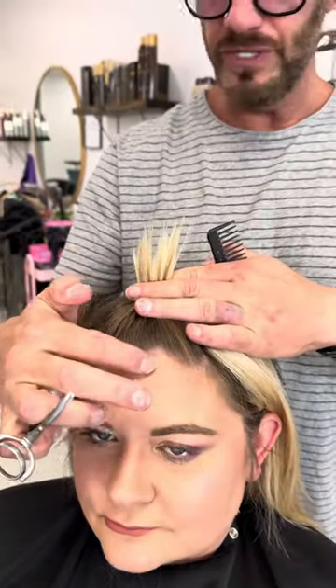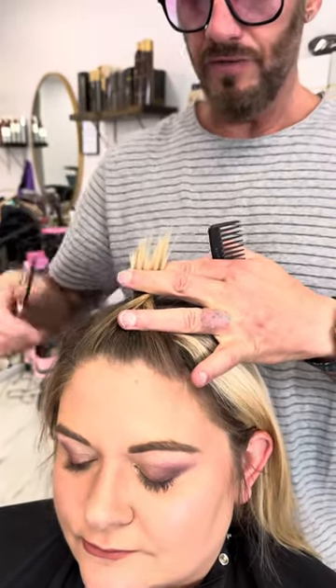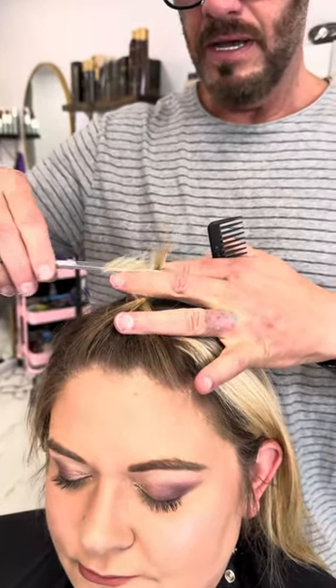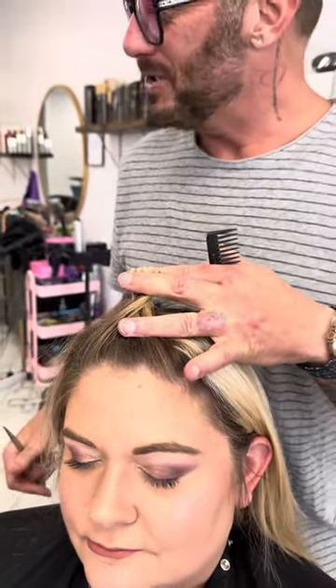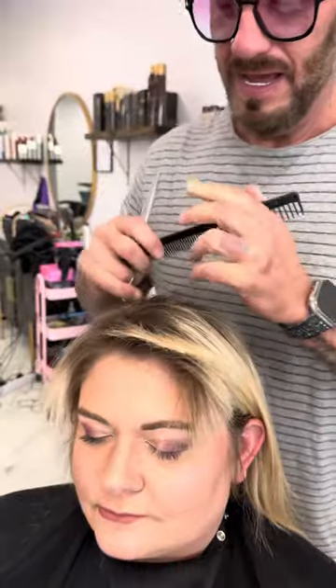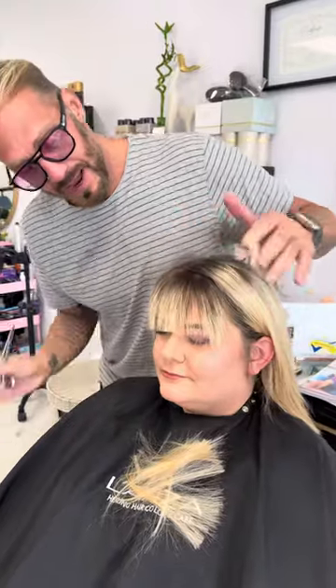Come in tight. I measure her forehead ridge, which is here — two fingers — and I cut two fingers off of here. You guys would think when I cut this much off they're going to be short, but guess what? Nope. They're going to be absolutely perfect and bouncy.